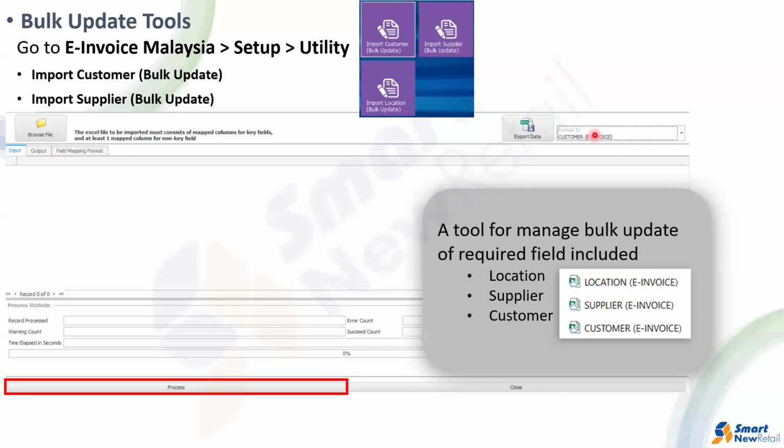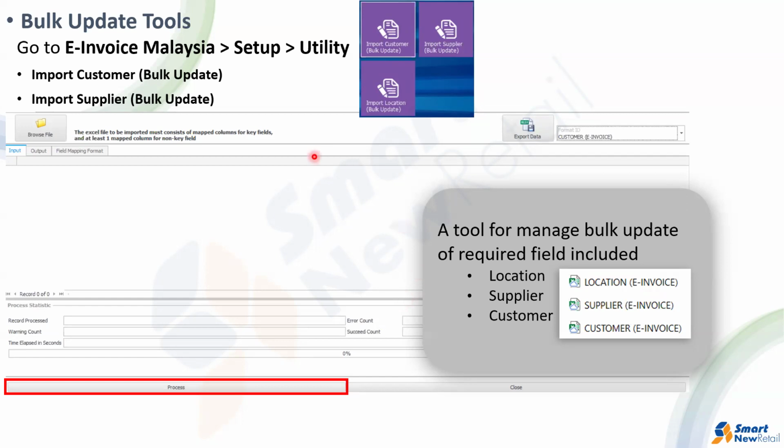After you select, let's say we are doing the customer one, you can click export data. It will ask you, are you sure you want to export now? It might take a while. Click yes. It will generate a list for you to preview first what will be exported. After that, you can click confirm, and then it will ask you where you want to save your Excel. After you have saved the Excel, you can straight away edit it, like fill in the customer information or your supplier information inside.